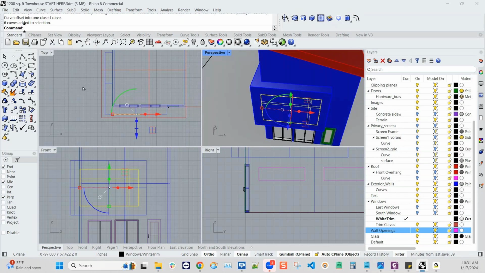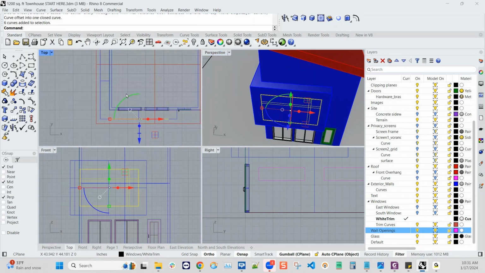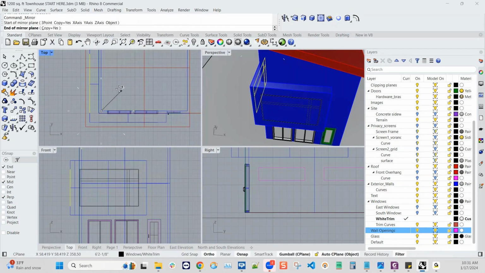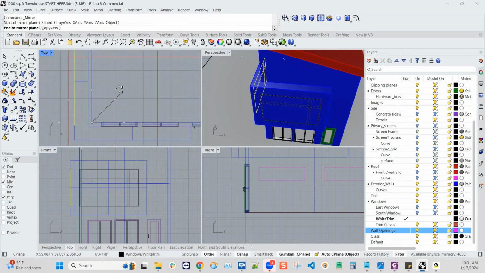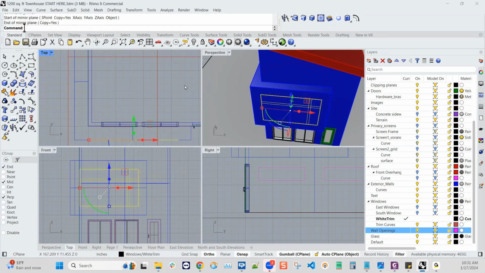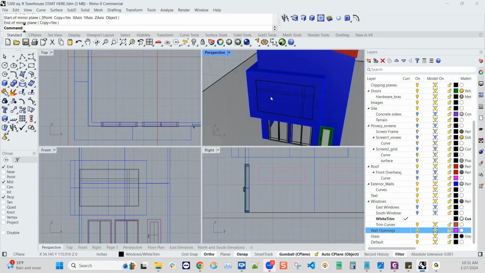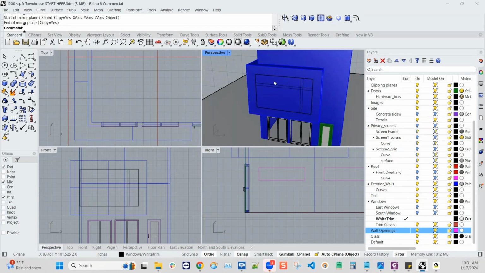And then remember how I shared them with the other side, I mirrored them. So we'll do that again. Mirror from here. I want to make sure I get right in the corner because I want these curves to be on that surface. If they're not, I'm going to have to move them or project them because the push-pull won't work.